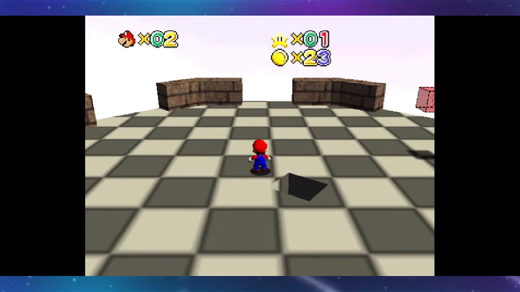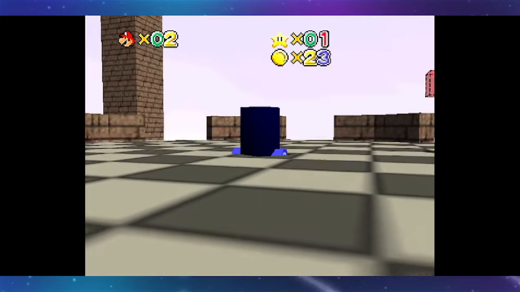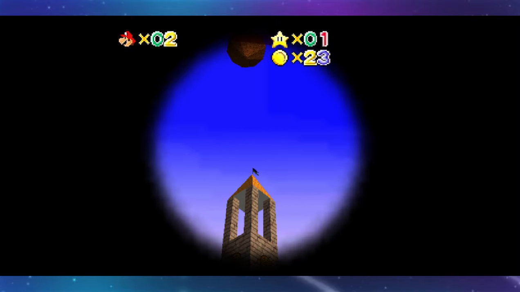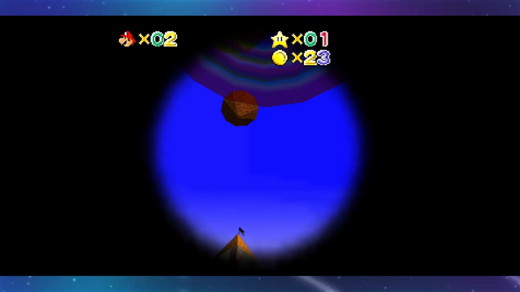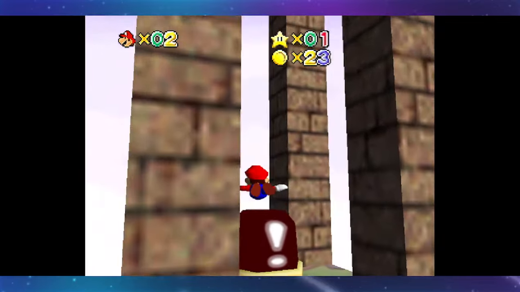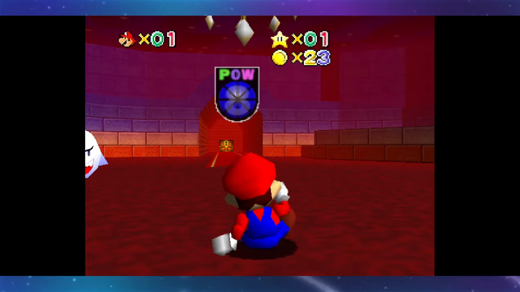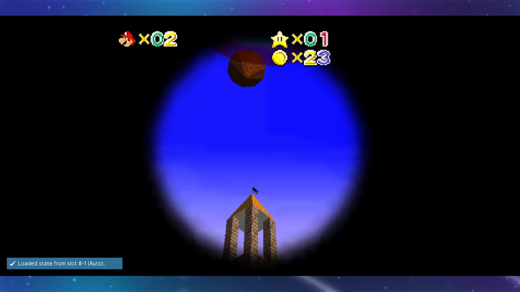From here, I'm gonna save state after I get in the cannon. And we're gonna get the wing cap, and then go back out to the castle grounds. So save state. I'm gonna try and... Oh my god, are you kidding me? Does that activate it? No, that probably doesn't activate it, so I've got to actually go back.